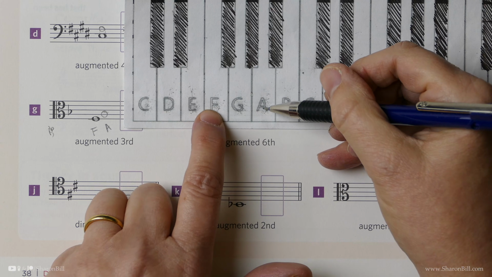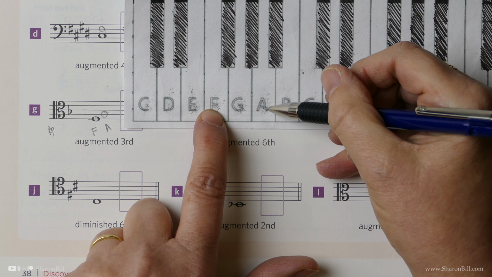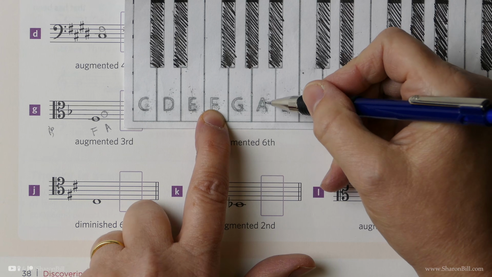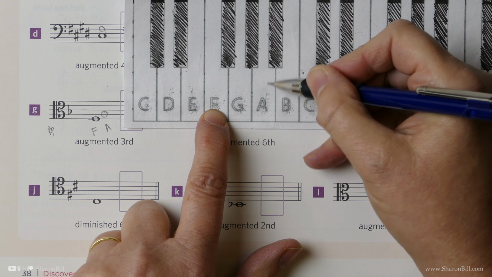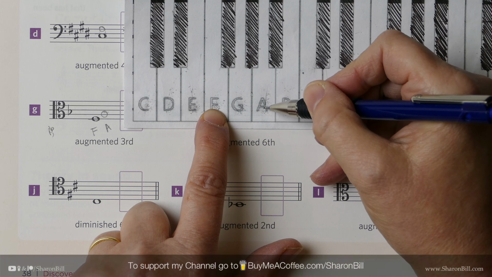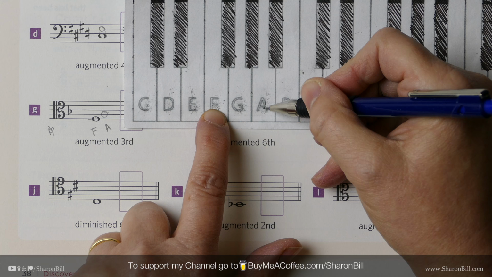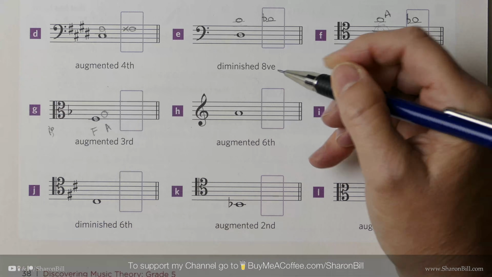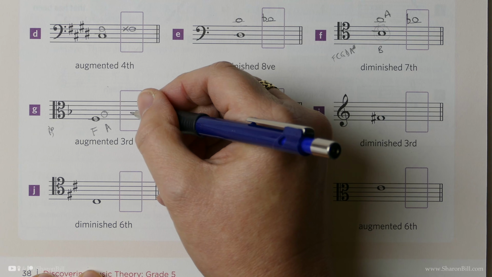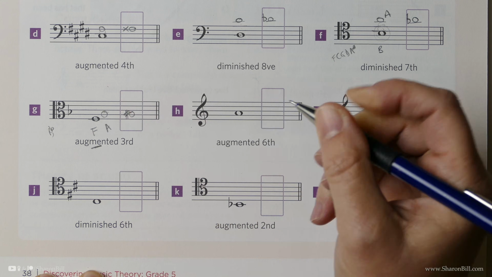is major. However, we don't want a major interval, we want an augmented interval. And so in order to make that a semitone greater, we augment it by adding a sharp. So we want from major to augmented, so that's F to A natural is major, F to A sharp is augmented. And so we need, there's note A, but we need to sharpen it to make that augmented interval.